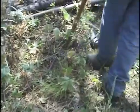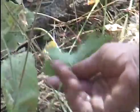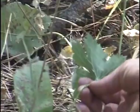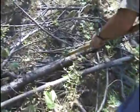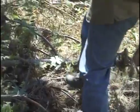Real obvious vegetation flagging. On the vegetation, one thing that's going to catch your eye immediately is the lighter underside of leaves. Dark on top, light on bottom. That'll catch your eye instantly. Continuing up on these tree trunks, you can see the bark scales have been knocked off, branches have been broken, a whole host of sign right through here. We've got a real obvious break on this here as he came around. He stepped over all this junk. He's going back out over here.